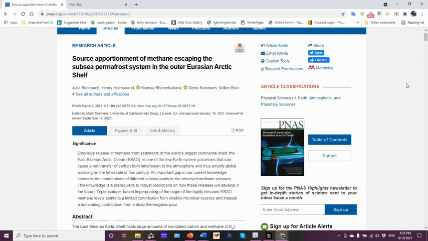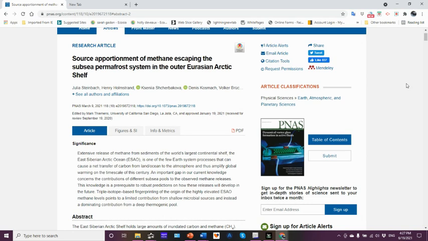So basically, to sum this up, they use three different isotopic measurements: a delta 13 fractionation of carbon, delta deuterium, which is heavy hydrogen, and then delta 14 carbon. And what they basically found is that on the outer Laptev Sea, there's primarily a thermogenic source of methane with apparently abrupt releases of gas that does not dissolve in the water column. It blows through the water column, makes it into the atmosphere. That's some of the things that Igor was documenting in that video I shared with you, right? Methane releases.